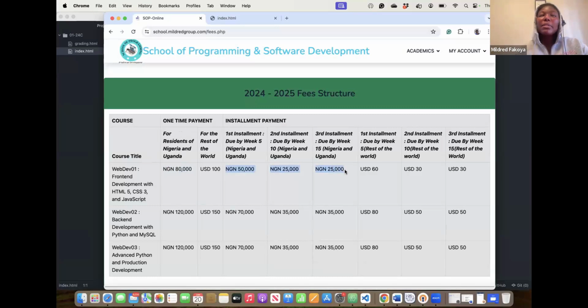Now, installmental payments makes your fees higher than when you pay all at once because of all those banks and transfer charges. Now, if you decide that this doesn't work for you, you can send an email to any of the admin email address. It will be posted in the group chat for you to suggest a payment structure that works best for you. But we generally will need you to pay half of the total fee by the 5th week before you break the rest of the payments down in different installments.